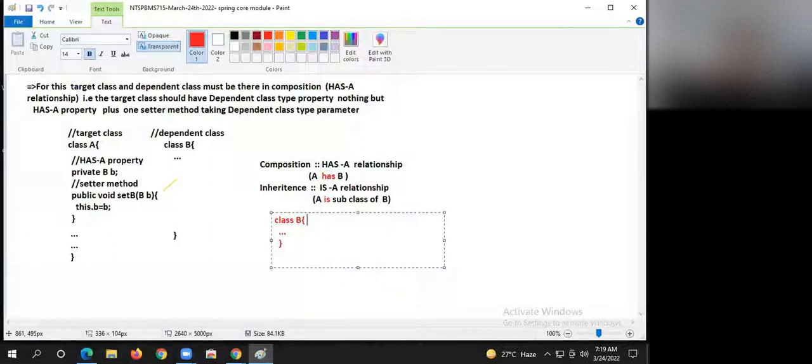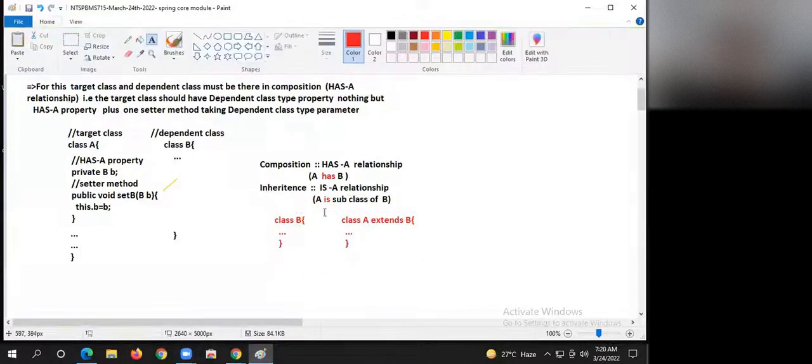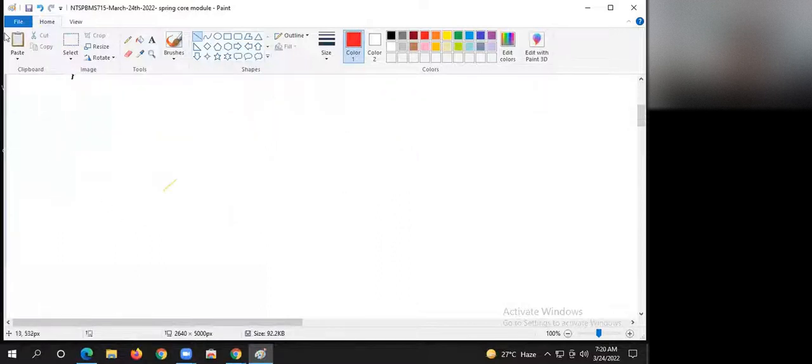Here, class A extends from B. Class A is a subclass of class B. Are you able to feel the inheritance, guys? So that's why has-a means this kind of property will be there.